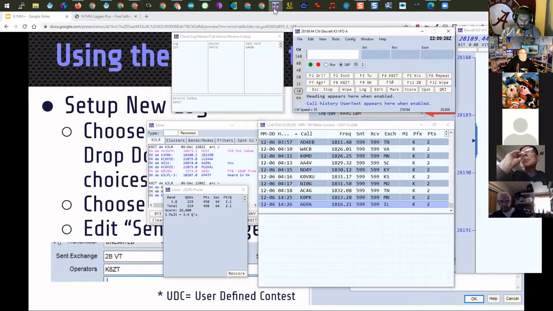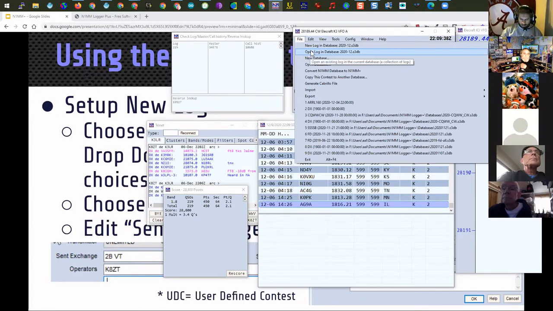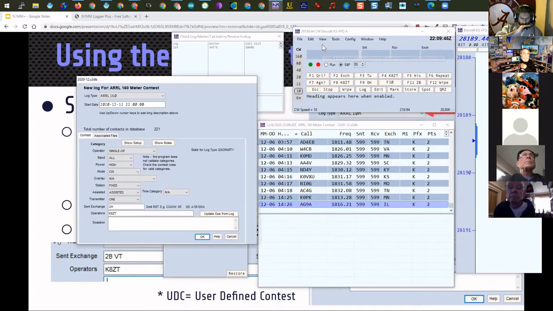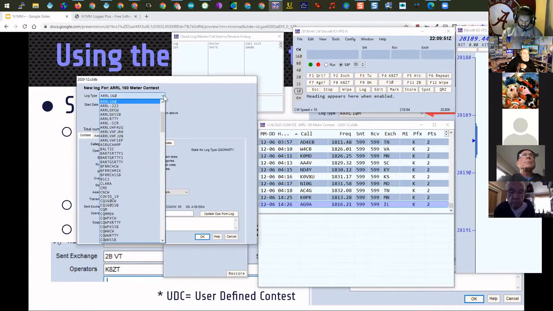Hopefully this will come up on top of that. Can you see N1MM on top of that? Very good. Okay, so let's go ahead and set up a new contest. Right now, I'm just going to keep the same database, but I could set up a new database too, but I'm not going to. I'm just going to say new log in the database. When I do that, it brings up my screen to create the new log. The first thing I have to decide is what contest it is. And this is sometimes tricky because they're all abbreviations. They don't have them written out in longhand. So you might say, okay, I want to do the CQ worldwide. Is it under W for worldwide?